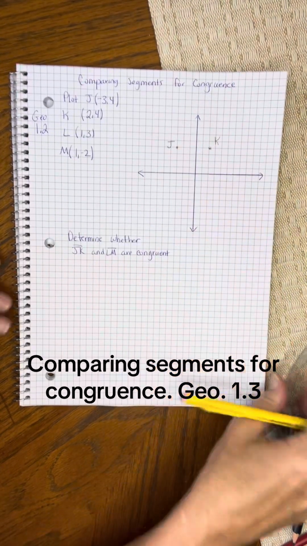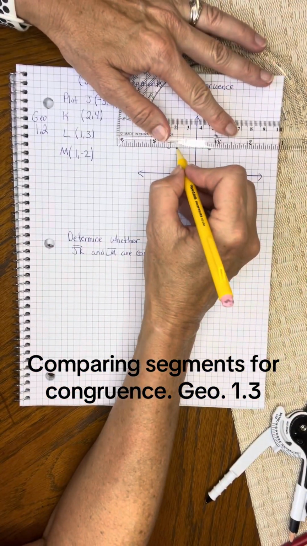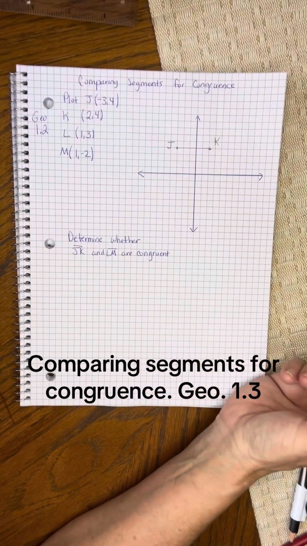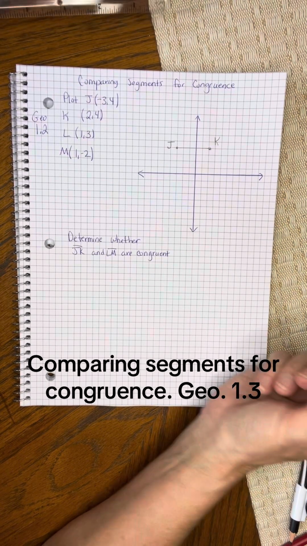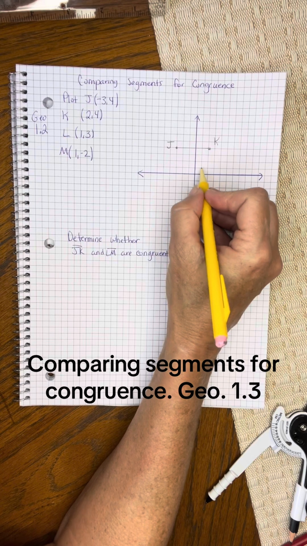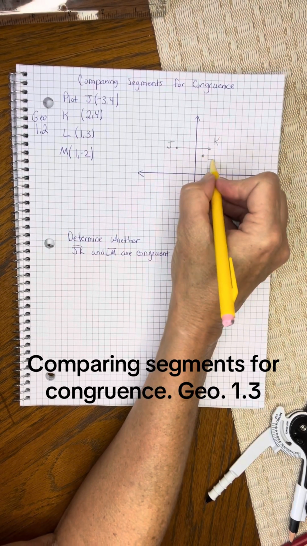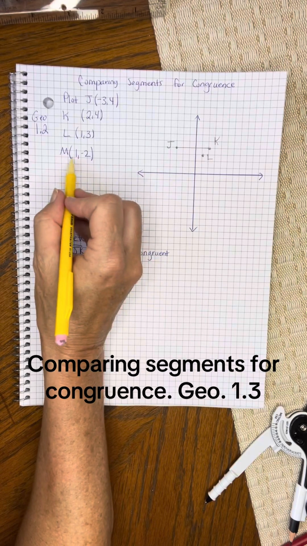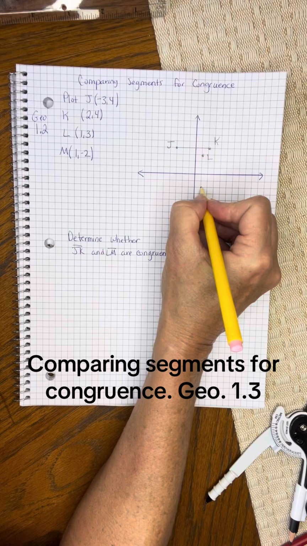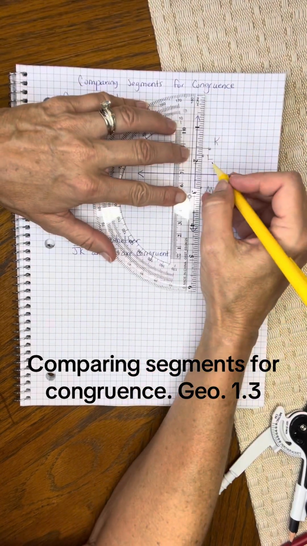I'm going to connect those, and I'm going to show you how to do it algebraically using the ruler postulate that we studied earlier, but I'll also show you more of a common sense method. Now my L is 1, 3, so from the origin, that's right 1 and up 1, 2, 3. That's my L. And then my M is 1, negative 2, so that's right 1, but down 2. Since it's negative, it's down 2. And I have a vertical line.